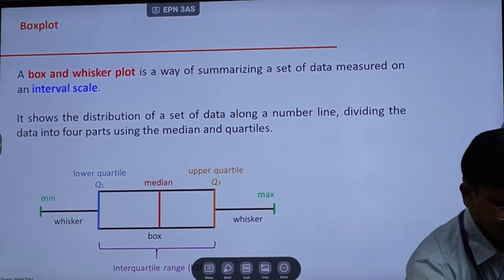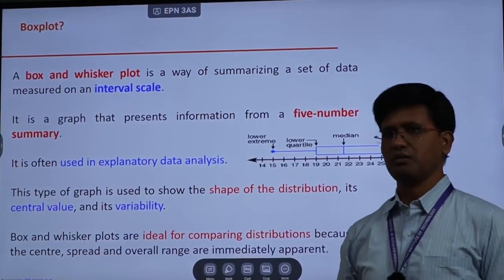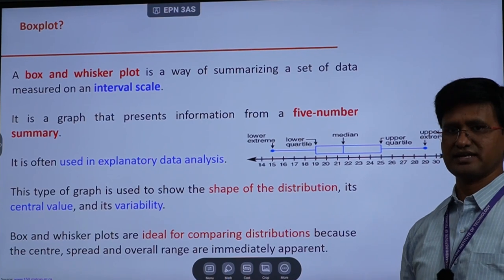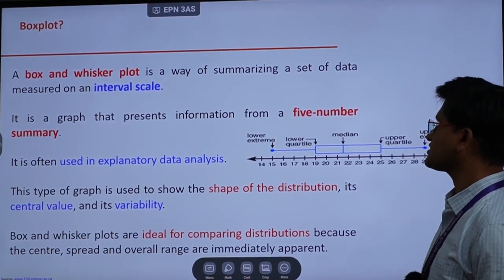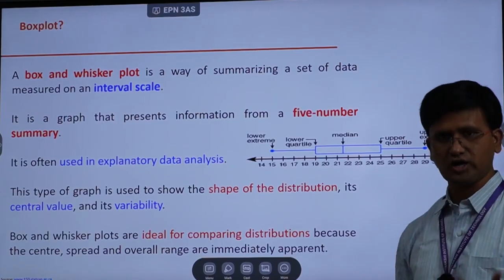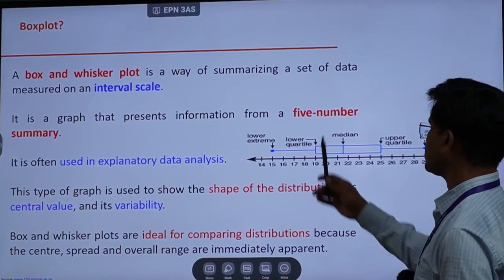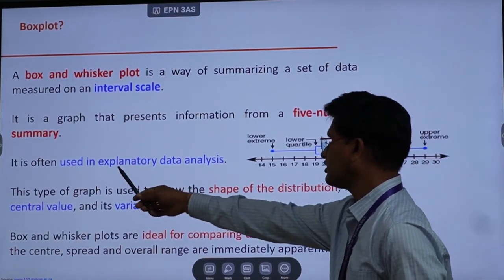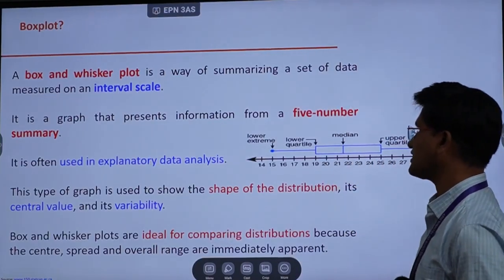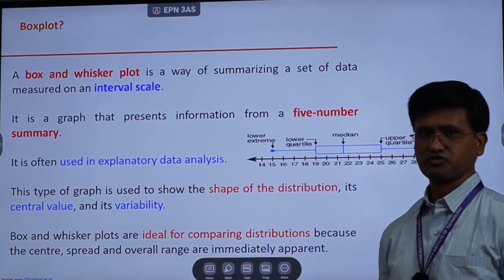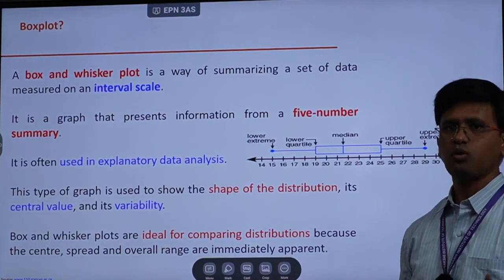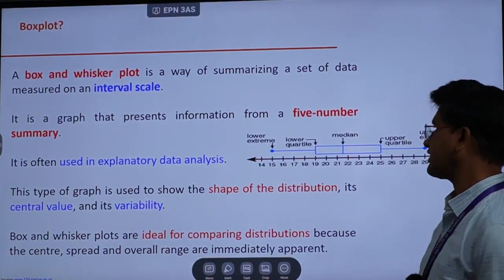Moving ahead. Why this box plot? As I told you, we can make use of this box and whisker plot, or in short box plot, in exploratory data analysis, which represents information from a five number summary. I'll tell you in detail how to calculate this five summary data.